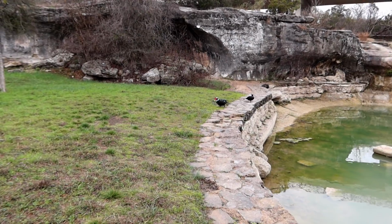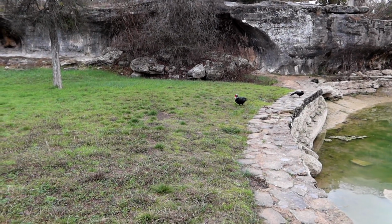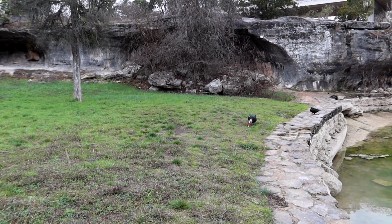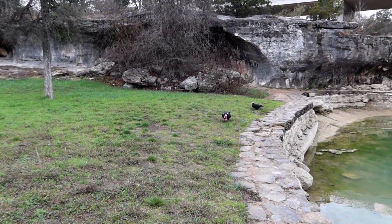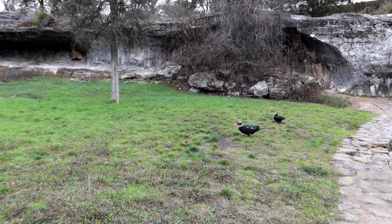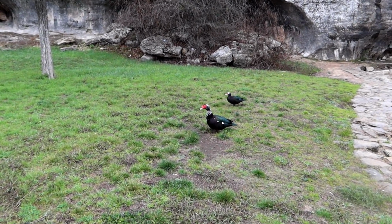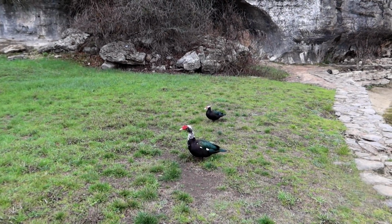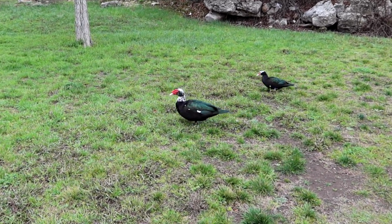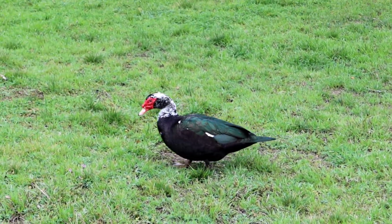And my duck friend's kind of coming around here, or whatever he is. Like I said, he looks bigger than a duck. He's about the size of a goose. Gonna show us your wings a little bit here too, huh? Seem to be pretty tame. Yeah, I'm about 8 feet from them right now. They're pretty tame. Let the zoom lens do the rest of the work here.